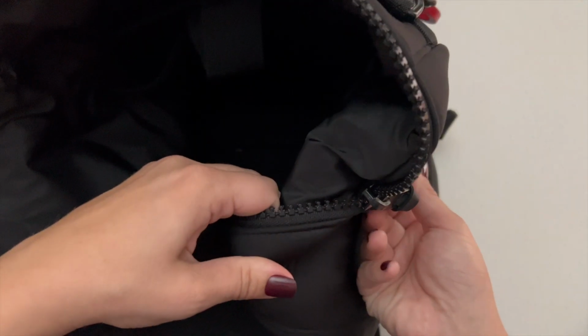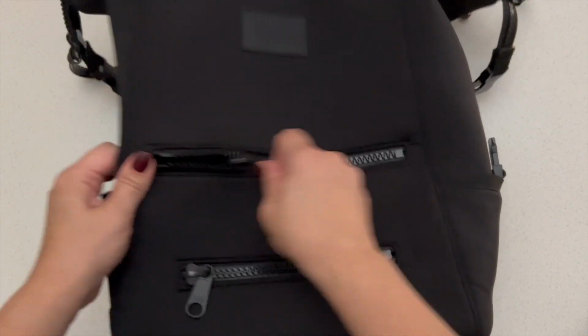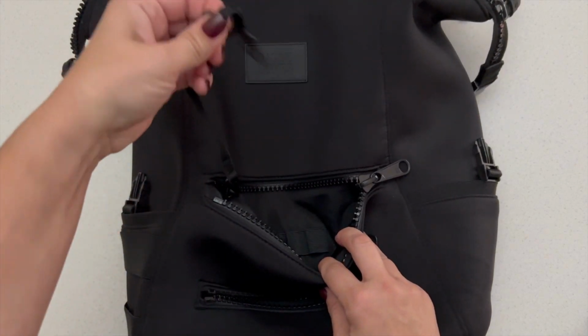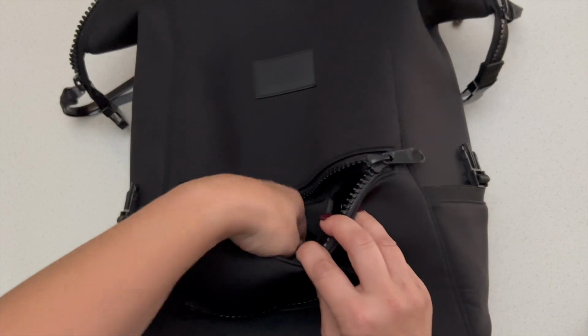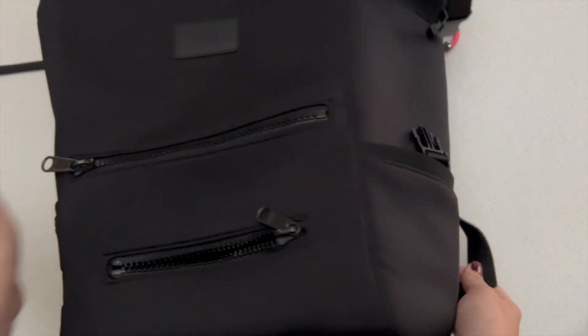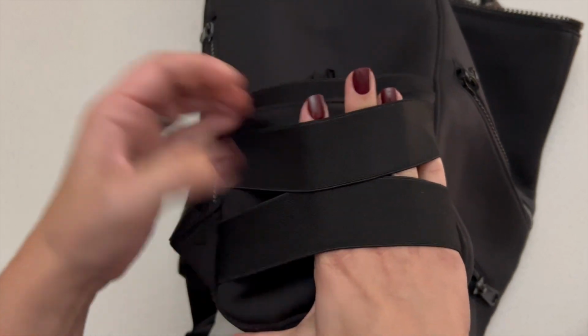It buckles on the side to keep the side down. It's got 2, this looks like 2 pockets. It's actually 1. So you go like this. And it's meant to put like wipes in there, but there's also a key leash where I put my keys, and I think there's pen loops in there as well. It has 2 nice stretchy water bottle pockets on the sides, along with some elastic that I think you could put like a coat or something in here if you needed to.